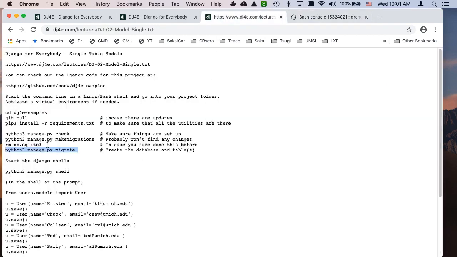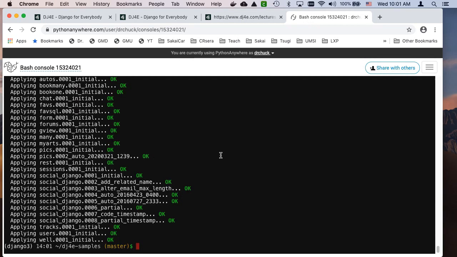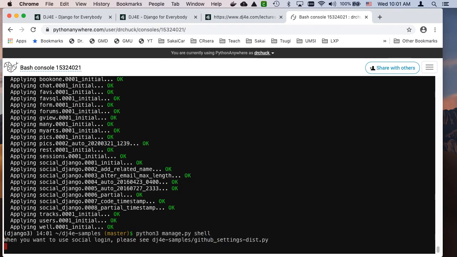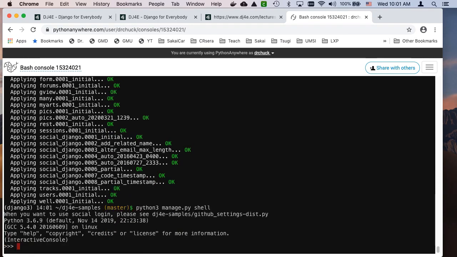Now I've done all this stuff, and it's time to actually run python manage.py shell. This is like starting Django, loading all the Django libraries and reading all the Django configuration files. There could be a bunch of errors at this point, and if there are, go back and fix them. You can't just ignore them.